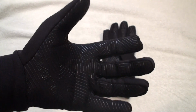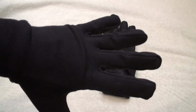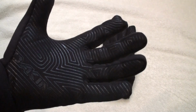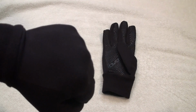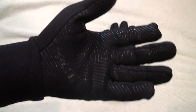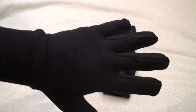If you're not going to be handling too much stuff, I think this fleece material will probably keep your hands somewhat decently warm. If it's very cold outside, I don't think it's going to do the job, but I think just for outside or short periods of time, you can probably wear this. Now, this liner glove here is actually designed to wick away sweat.